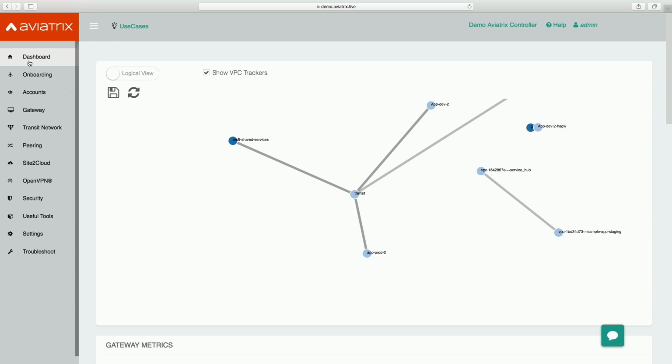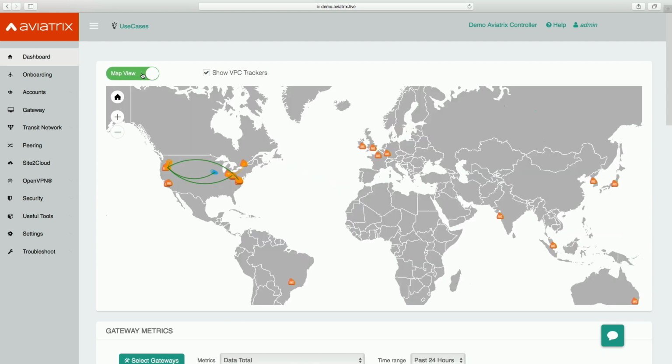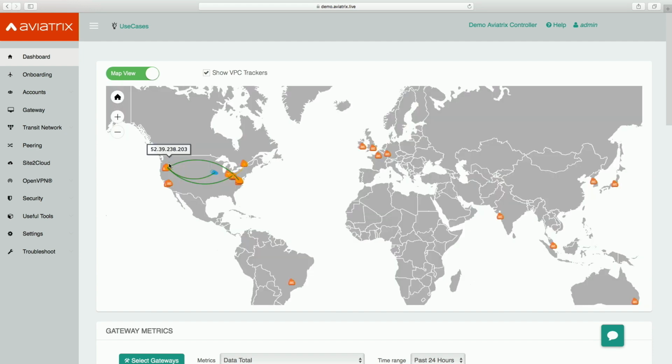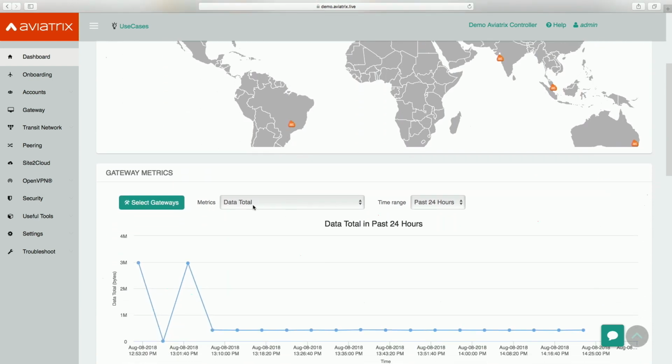You can save it. As you go through it, realize that none of these things are available in the cloud. You might be familiar with tools like this in a data center, but try to do this across multiple clouds together with a data center, simply not there. Another cool thing: you hover your mouse over, and it tells you transit US West 2 is connected to app dev 2 on a real-time latency of 79.592 milliseconds. Something you would want your operations guy to always know, but very hard to capture. You can also have bandwidth and many other metric maps.